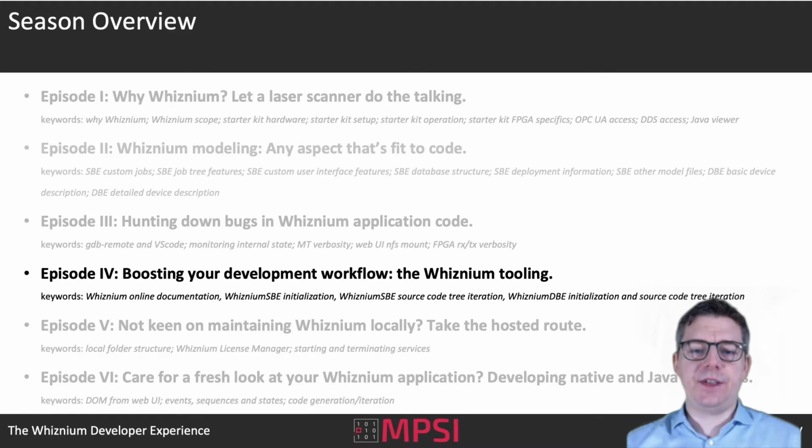My presentation is composed of 4 segments. The first segment is a tour of the Whiznium online documentation, which includes complete installation instructions. In the second segment, I will show how WhizniumSBE is initialized for use with your projects. The third segment illustrates a full WhizniumSBE powered development cycle, from bringing up a new project to cross-compiling the generated sources. Finally, in the fourth segment, I will show the equivalent procedure for WhizniumDBE.